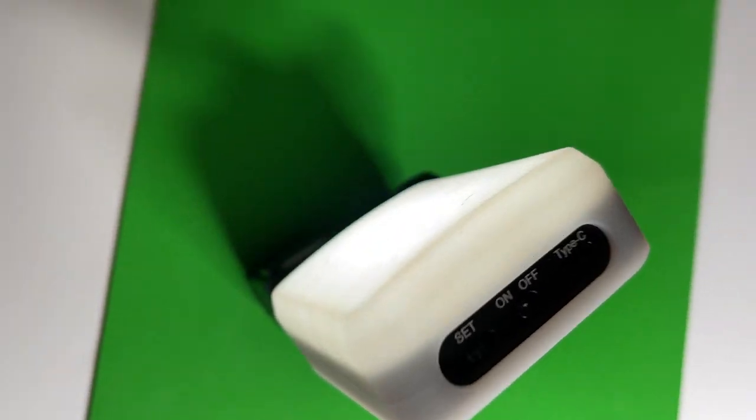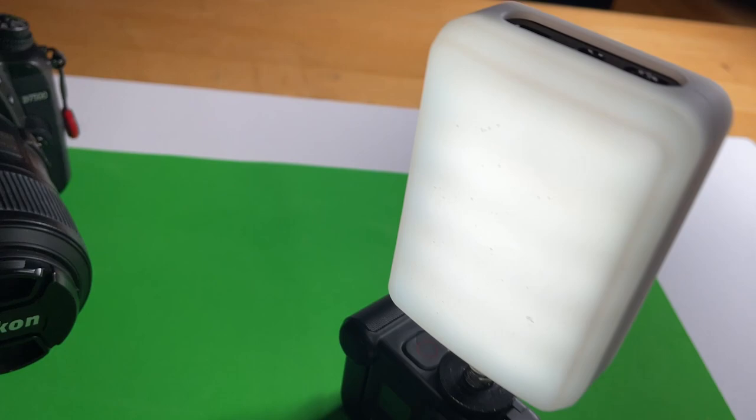When SmallRig asked me to look at this new light, I told them I'd love to, but that the ways that I would use it probably wouldn't be typical for most of the people who buy this very small palm-sized video light. It is an incredible video light. I don't even have the diffuser on it right now because I forgot it. I'm also hand-holding it because I lost the little gizmo that goes on top of the camera that you screw this onto.